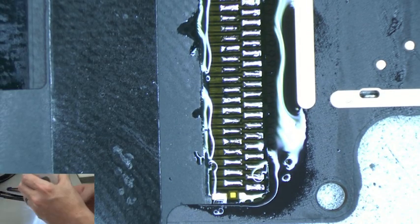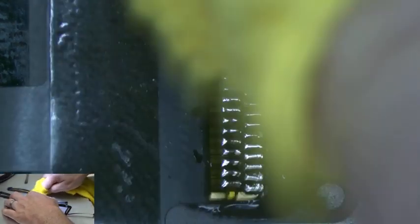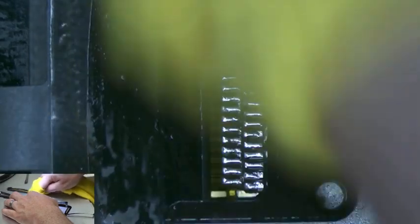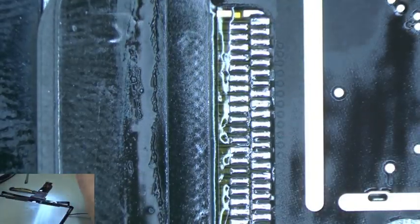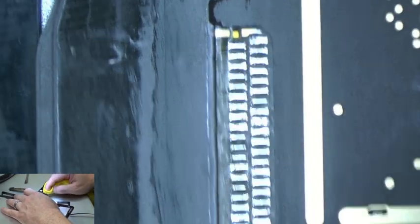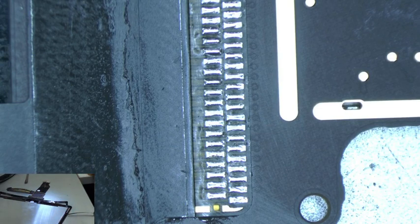Okay, now we're going to clean up the cable before we flip it over. Get our microfiber cloth again, get some more alcohol, and wipe it down nice and good. Okay, I think we're all good. And now what we're going to do, we're not going to use the microscope anymore, so just let me zoom out on the camera here so that you can get a better view.